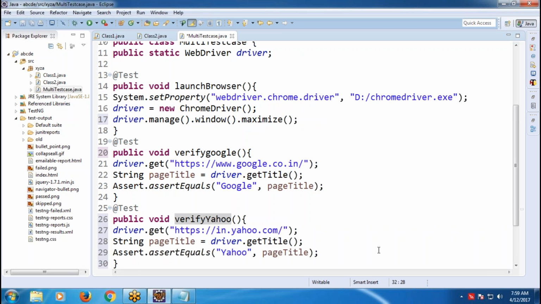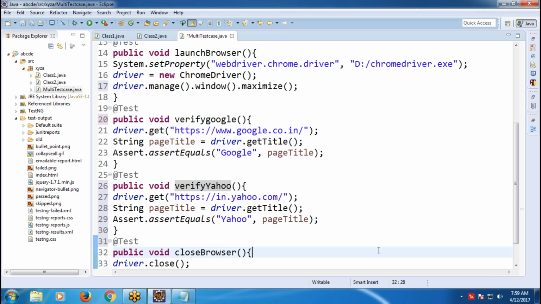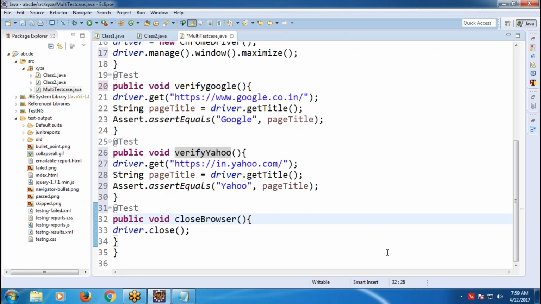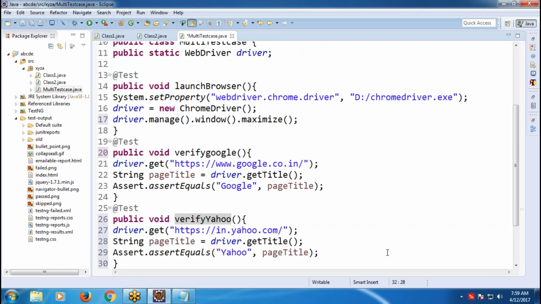First launch browser, next verify Google, next verify Yahoo, next close browser. Isn't it? Yes, sir. But TestNG follows alphabetical order to execute test cases, not programming sequence. So it will execute close browser first, definitely it will fail.